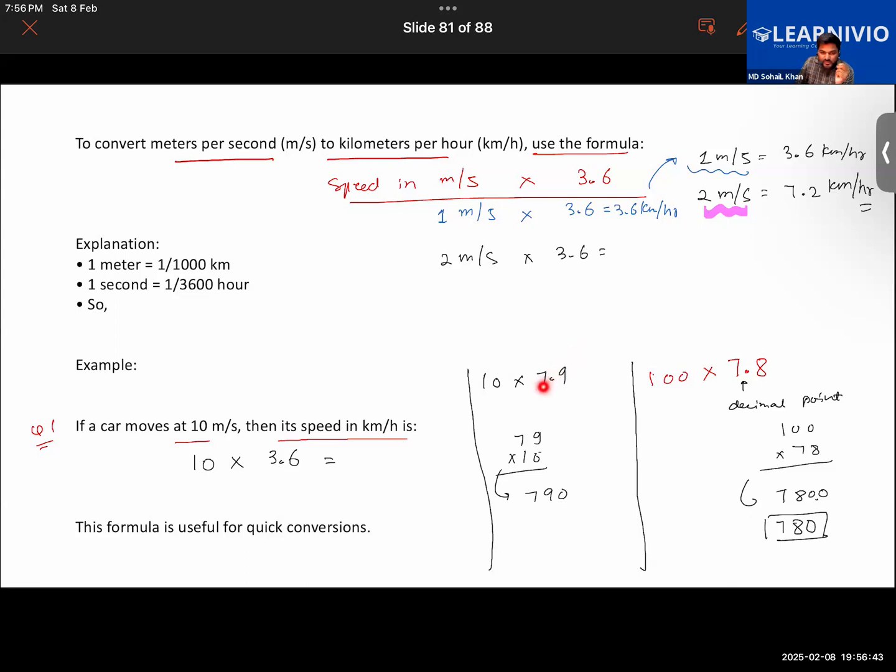Now, in the given number, how many digits are there after the decimal point? Only one, no? Yes. So starting from the right side of the number, you will put a decimal point after one digit, right? Meaning that after 0, you're going to put a decimal point. So that is 79.0, but the correct way is to simply write 79. Getting it now? Yes. Okay, can you tell me what will be the answer to this, 10 multiplied by 8.8?